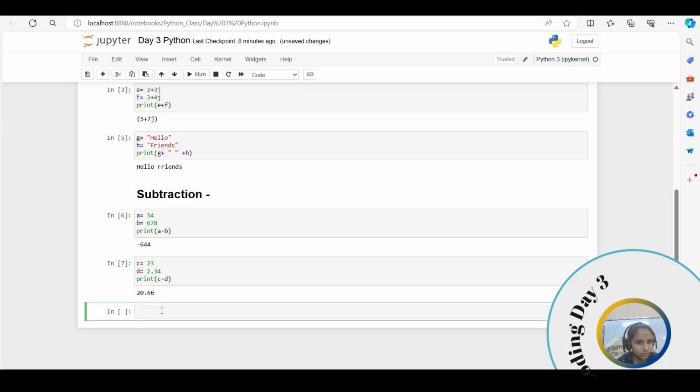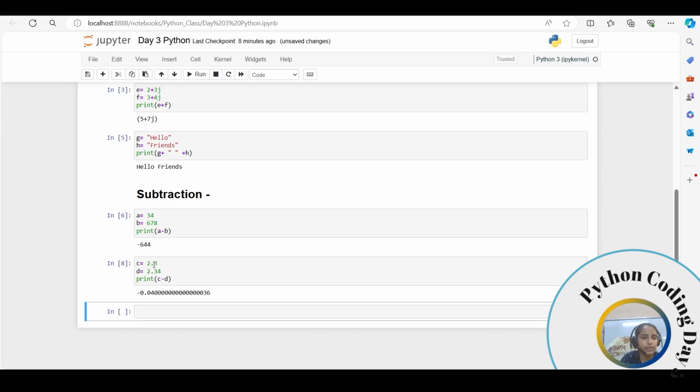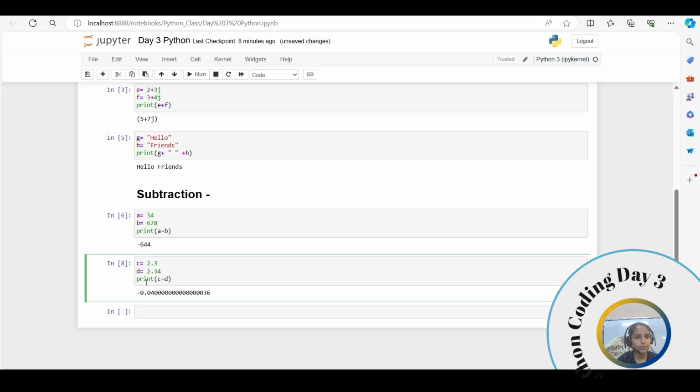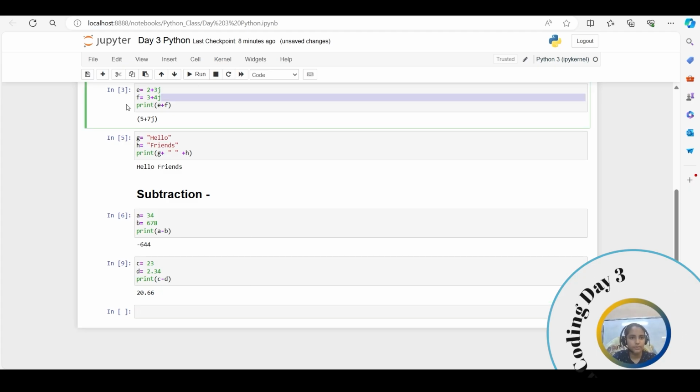Or we can put a decimal point here and then subtract, and we will get a different answer. Then we will try with the complex numbers also.